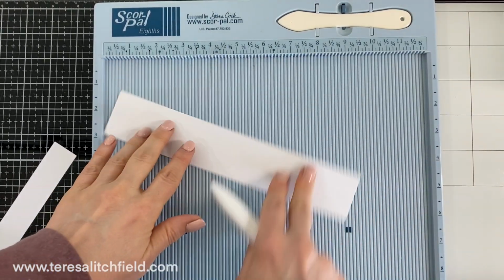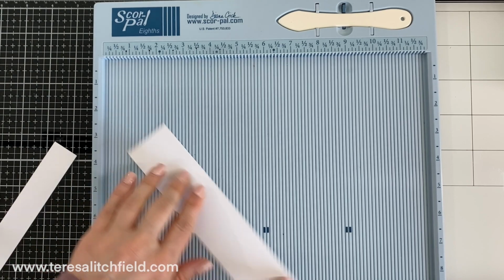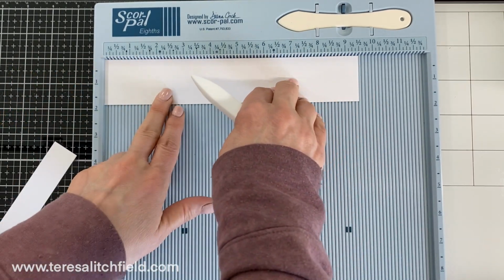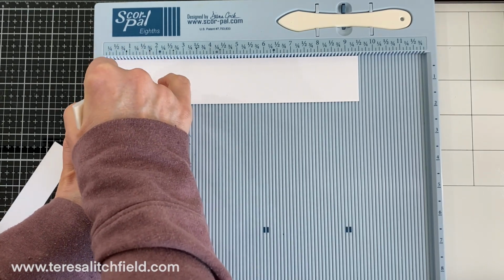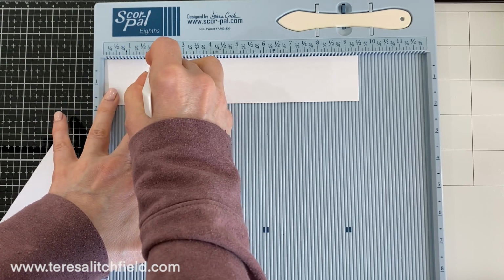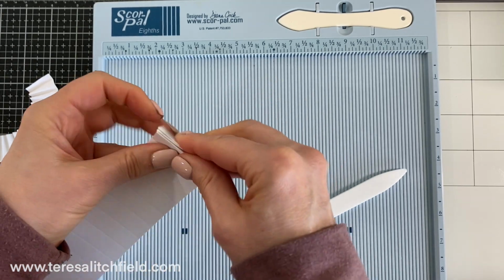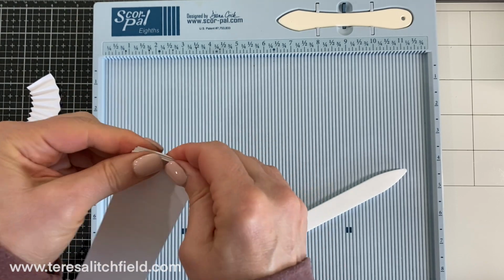I'm going to embellish the box with some rosettes, and the largest one is going to be cut at 1¾ wide by 9½, and I'm just using some scraps that I had from another project. I'm going to score that all the way down every 1/2 inch, and you're going to need 2 of those. And then you're going to fold it up like an accordion, and that's what's going to become your rosette.